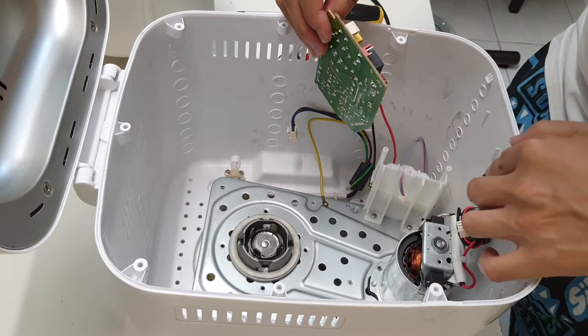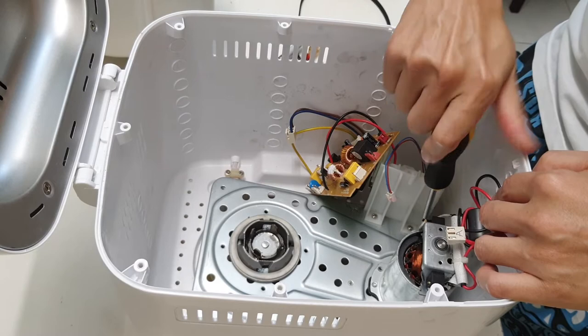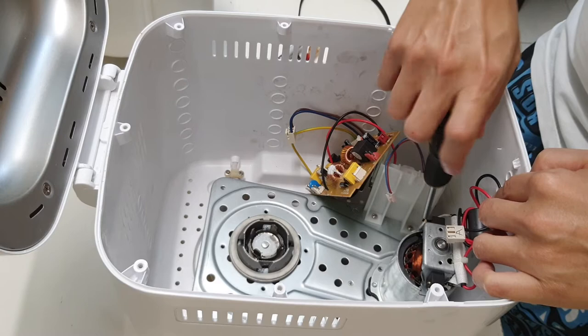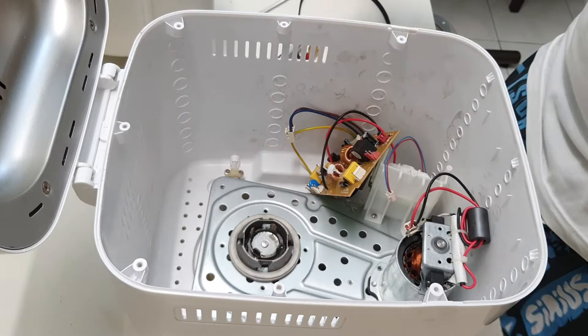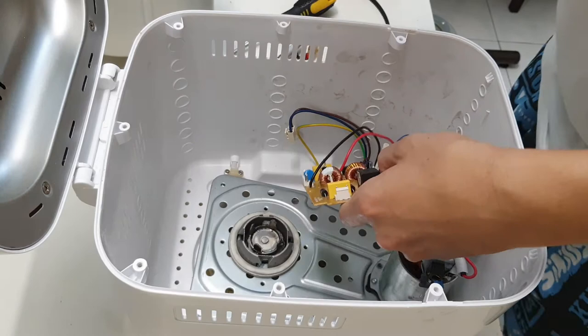Let me put the electronics board aside like this. Not good, but no choice. Let's remove the last screw from the bottom. Okay. So at the bottom there are 7 screws. Hopefully this thing moves. Okay, it's movable now. Just want to make sure that I don't break anything on the electronics board.